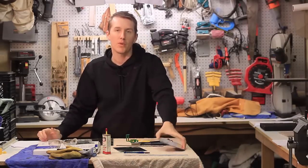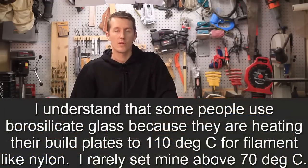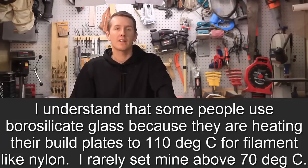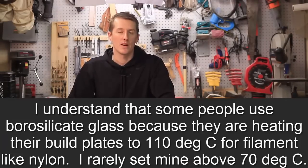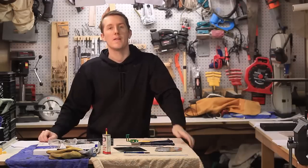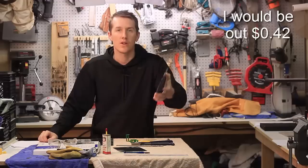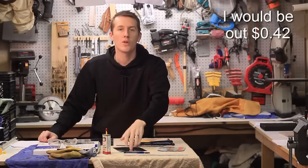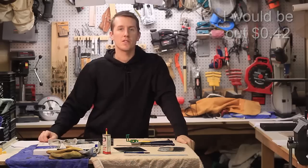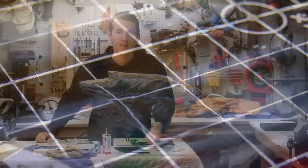So now you have a build plate that's glass. By the way, I've been using this for about three months, probably 30 or 40 prints, and it has not cracked or broken. I've had it up to probably 70 to 75 degrees Celsius on the printer bed and it hasn't cracked. And if it did, so what? I throw it out and I have 23 more of them. Whereas if you buy borosilicate glass, people said they printed with PLA, tried to break it off, and it chipped the glass — and you're out 25 bucks. So I'm really happy with it.